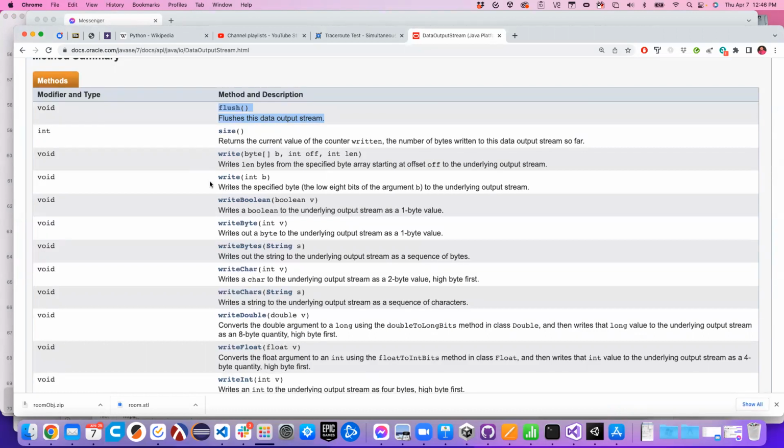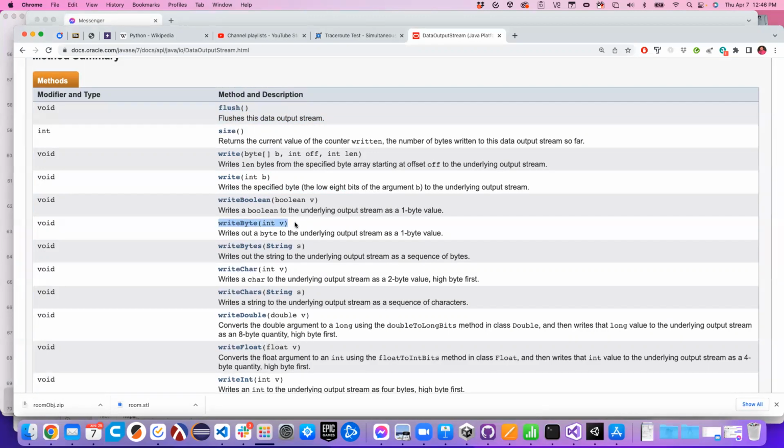You can also, you see we have multiple ways of writing. So you can write a single int, and this is the low 8 bits of the argument. So when you write an int, you're actually only writing a byte at a time.